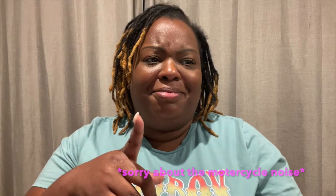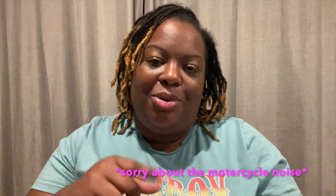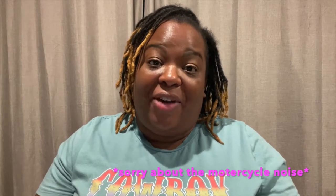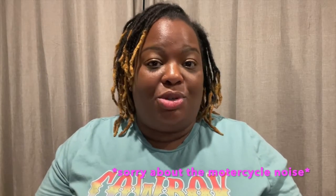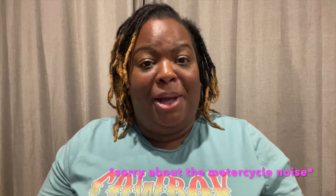Another random, not con, but random thing to think about: if you are an overpacker, these will make you overpack, and if they're already vacuum bagged, then it's harder to pull some of that stuff out. So think about that when it comes to your packing, because if your suitcase is overweight, you will need to finagle what you need to do to organize that. But other than that, I love these packing bags and these vacuum bags from Samsonite. I definitely recommend buying them. I didn't even use all the bags that were in that box, and I think I paid maybe $20 for all of them. So there's more than enough room to actually pack and be able to go.